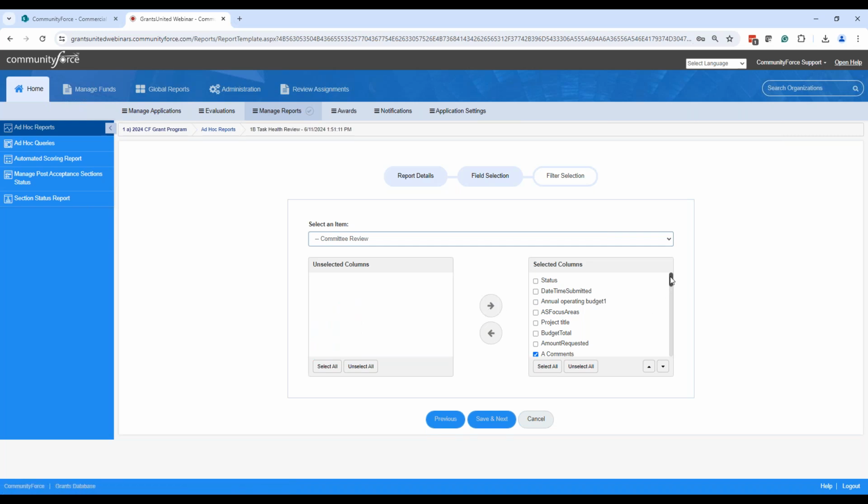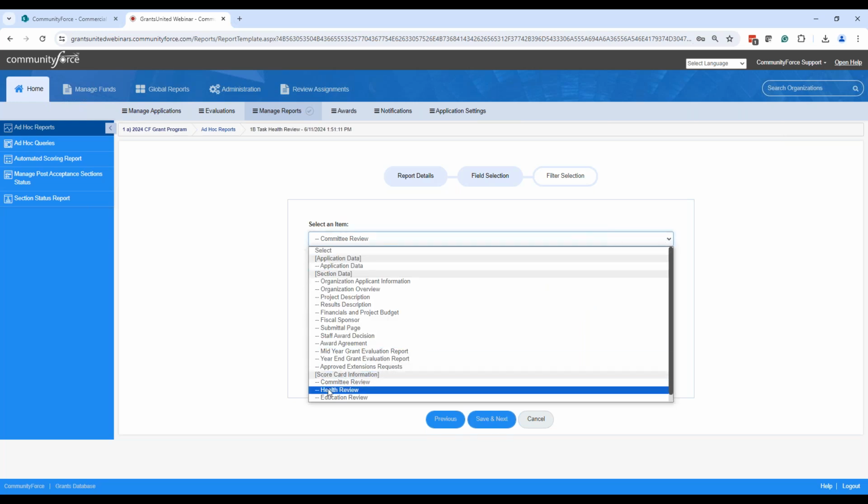And that's the one step that some clients, when they clone, they forget to take out the old questions because they all look the same. And then they create it and then they're like, well, this data doesn't look right. Why isn't it giving me the right data? That's because they didn't clean this selected column and get the old questions from the other one out. And then of course, now that I've done this, I've got the committee review.